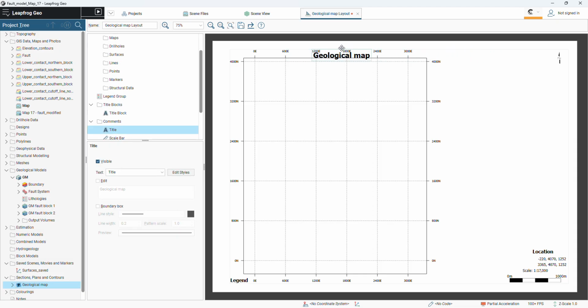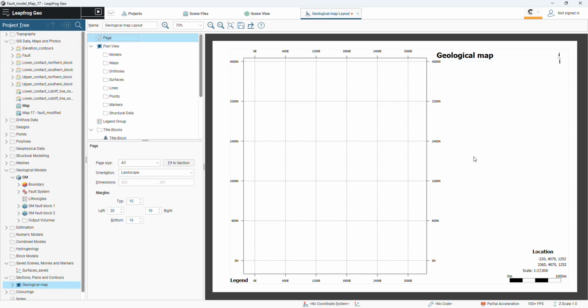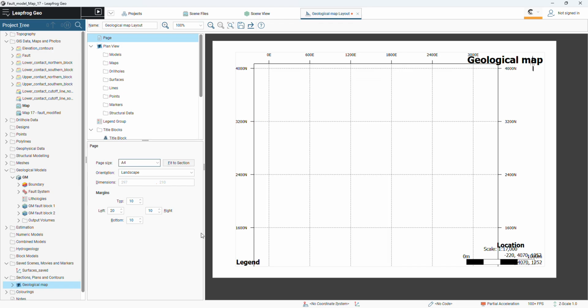So as you can see, it has created this layout with the frame of the map, but we first start by defining the size of the paper, and we want to print it on an A4 paper. So then we can click on page. Here, as you can see on this panel on the left, you have different settings for the layout. So the first one would be page. If you switch to page tab, you can see down here some settings for the page, and the first thing to change would be size of the page, and we want to set it to A4.